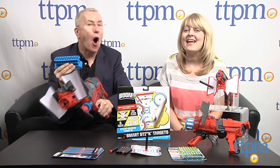Shoulder workout. But then once you've got it pumped up, it will unload 20 darts in no time at all. It's totally awesome. But the real awesome thing, of course, is shooting at the targets and running around and picking them up. You can buy separate cartridges, and they're going to be doing all kinds of great stuff.